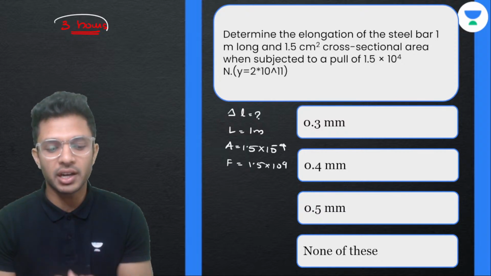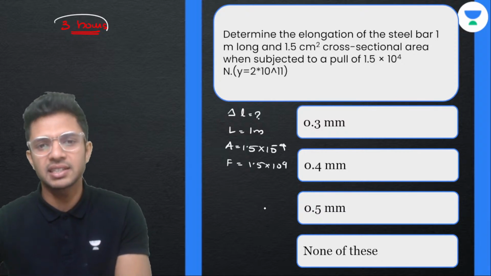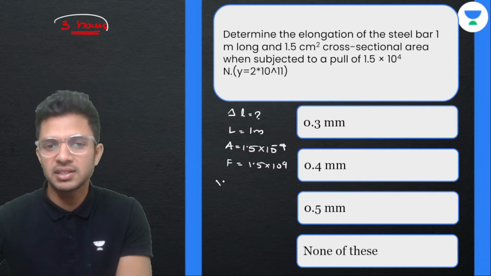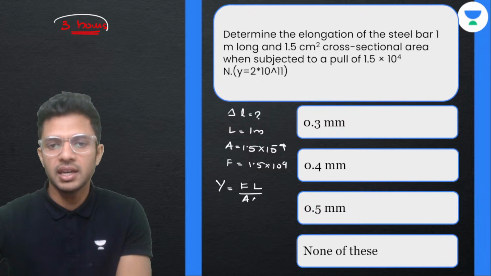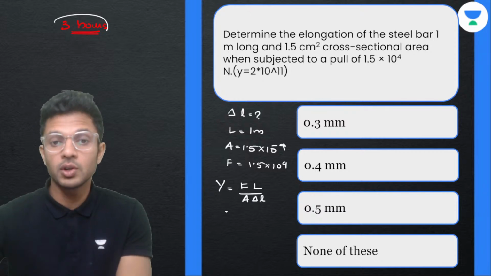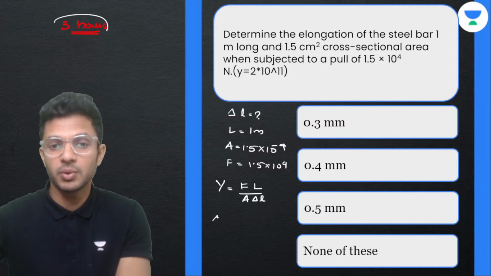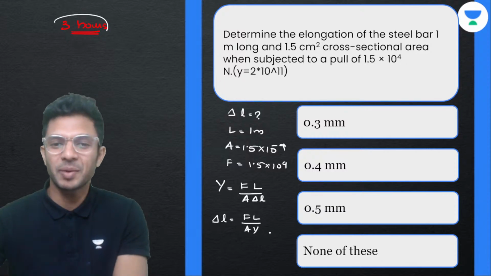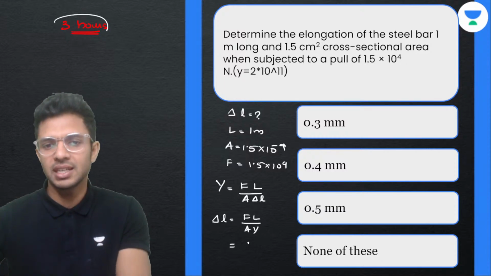You all know how to find it, and it's not a big task, right? How can you do it? Just write down the basic formula for Young's modulus of elasticity, that is F L divided by A delta L. We want to find delta L. Take this delta L from the denominator to the numerator on the left hand side of the equation. So delta L will be F L divided by A Y. What is left now? Nothing. Just substitute the values, get the answer.